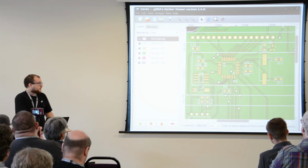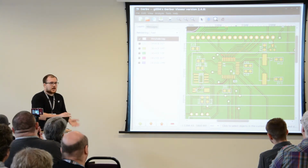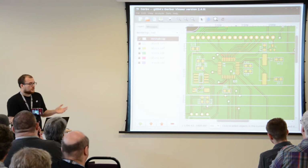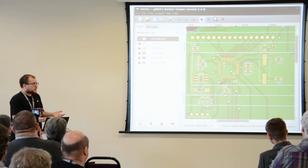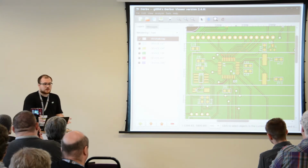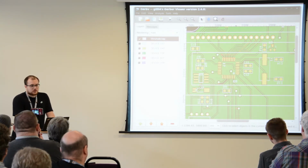One thing that's crucial is never ever trust the output of your PCB CAD software. Use a Gerber editor or Gerber Weaver to actually look at your files. Gerbers are essentially the files you send off to your manufacturer. They're the manufacturing data. So ensure that your Gerbers look sane before you send them off.